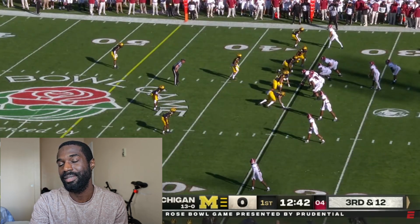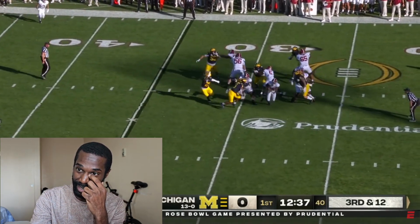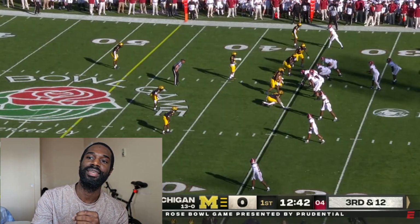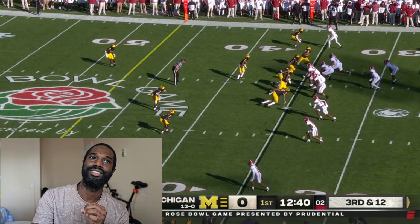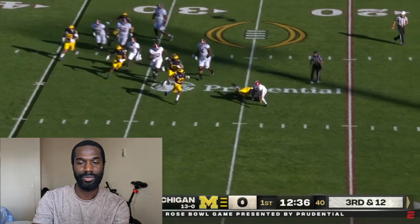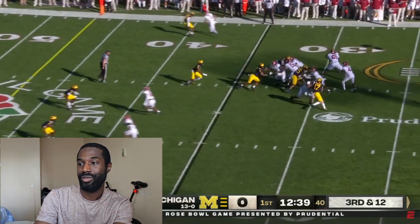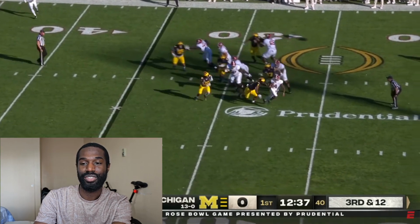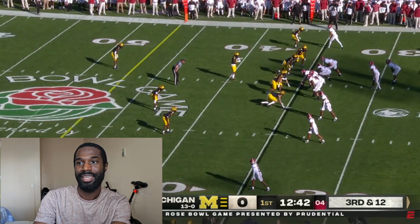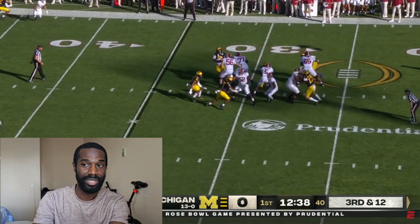He was standing up. Either way, with this pressure package, they really wanted to get a lot of movement and just stunts on the Alabama offensive line, because they figured, for whatever reason, they saw on tape that Alabama's offensive line couldn't handle those type of things, and that pressure was getting there immediately. Like I said, they overwhelmed the Alabama offensive line. They took advantage of the weakness, which was the left tackle.